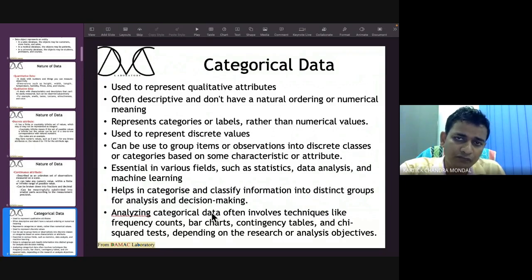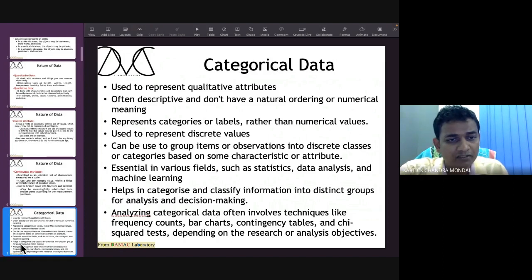If you want to know whether any kind of relationship exists between attribute one and attribute two, that means between the liquid product and the solid product, then you can use categorical data analysis. In this case, we call it association analysis, or finding out the association between two attributes, that is, whether any association exists between attribute one and attribute two or not. We'll see that in detail later on. We can also represent numerical data as categorical data and categorical data as numerical data. As per the requirement, we do this kind of conversion or transformation of the data.